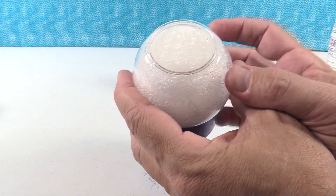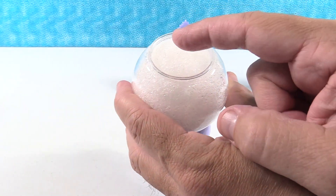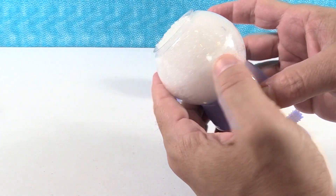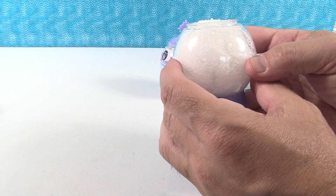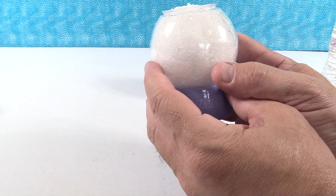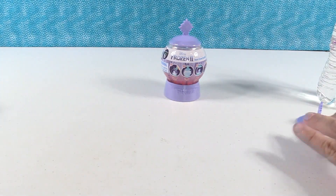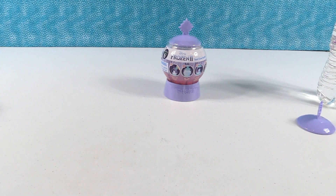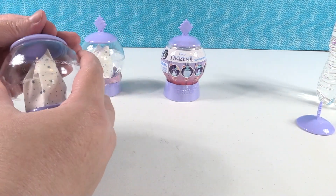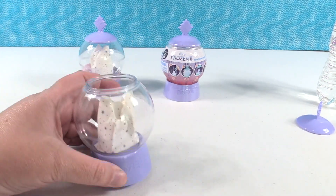Let's open it — look at that! I want to touch that. It's like magic snow — that is really cool. You want to just pour it out on the table? I'm going to go get our glass bowl that I usually do stuff in. So Paul's going to go get that. I was taking some of the plastic off the next one, but I'm going to go ahead and do this one with you guys.